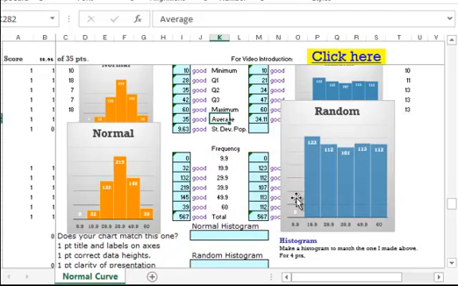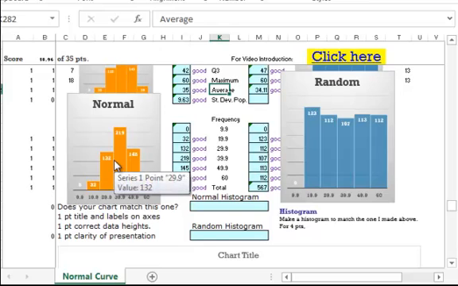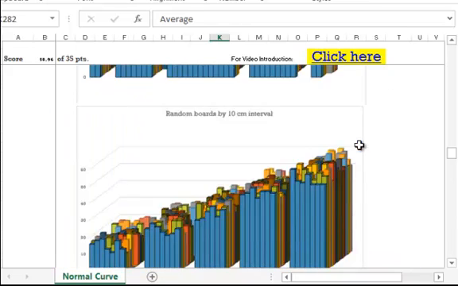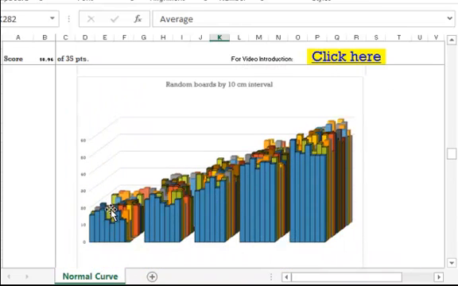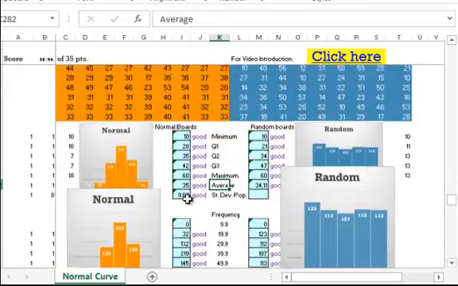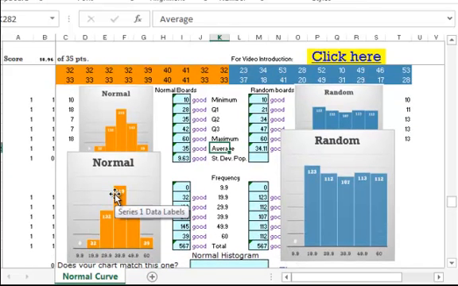Now the thing that I'd like you to notice is, in the normal distribution, there are more of the average size boards. In the random distribution, there's just about an equal number of each. We saw the same thing when we made these categories of boards above. The random had just about the same number in each category, and the normal had fewer of the shortest and fewer of the longest. This graph matches the stacks of lumber for normal, and this graph matches the stacks of lumber for the random.